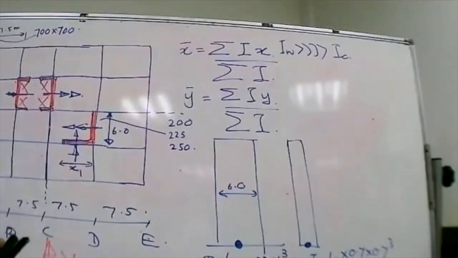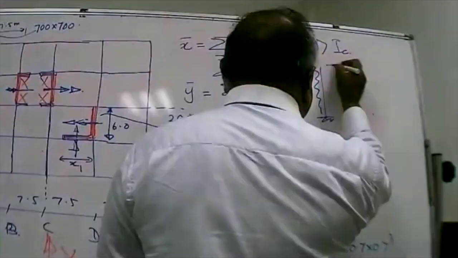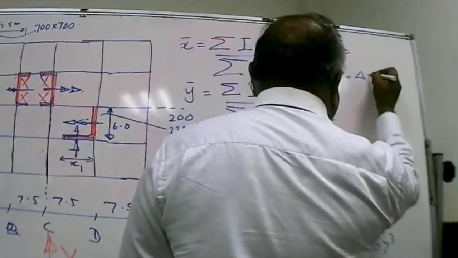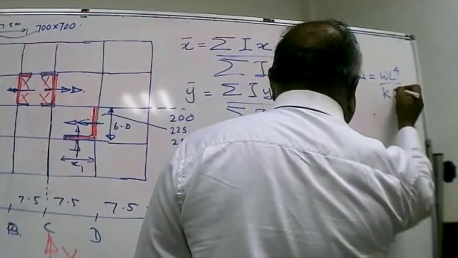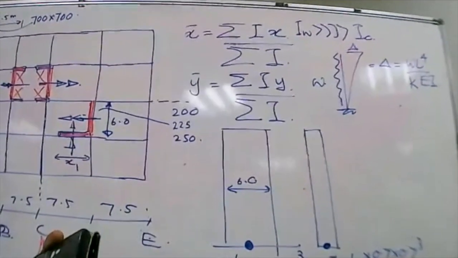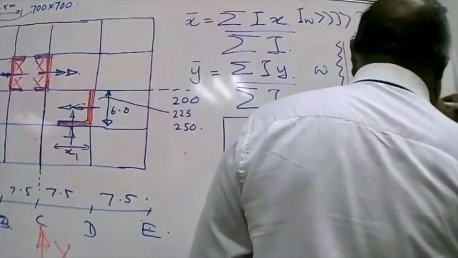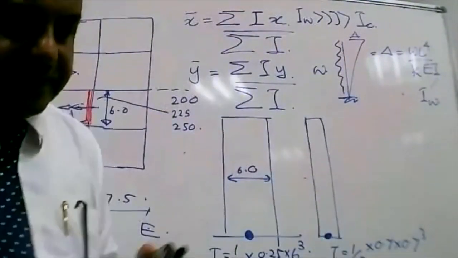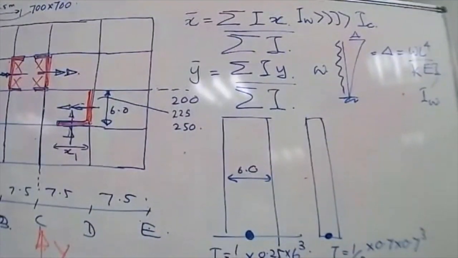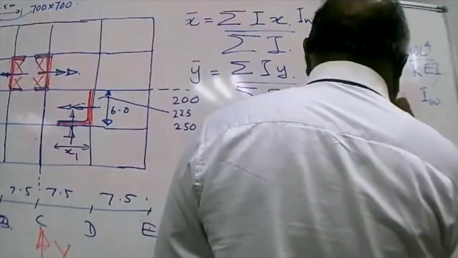So if you look at the deflection of the structure, if it is a cantilever subjected to a UDL W, the deflection at the top, delta, will be a function of W L to the power 4 divided by K times EI. K you can find from a textbook. So if you're using this equation, if I is very big in the wall, I w is very big, what can I say about the delta value? Delta will be very small. And then you say delta is so small that we say delta is equal to almost zero, because it's only a 10-story building. Delta is approximately equal to zero.